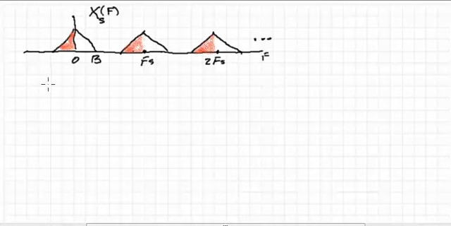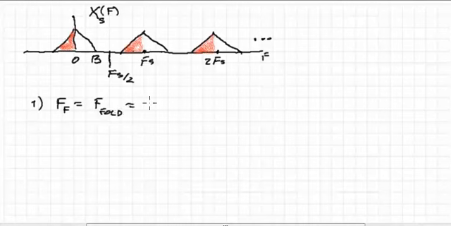A couple things that we need to know, and some of this is just terminology. First, there's a frequency here at half the sample frequency. It's right there, fs over 2. We have a name for that. That's called the folding frequency, f sub f. Sometimes f sub fold if you really want to be long-winded about it, and that's fs over 2. Okay, that's called the folding frequency.